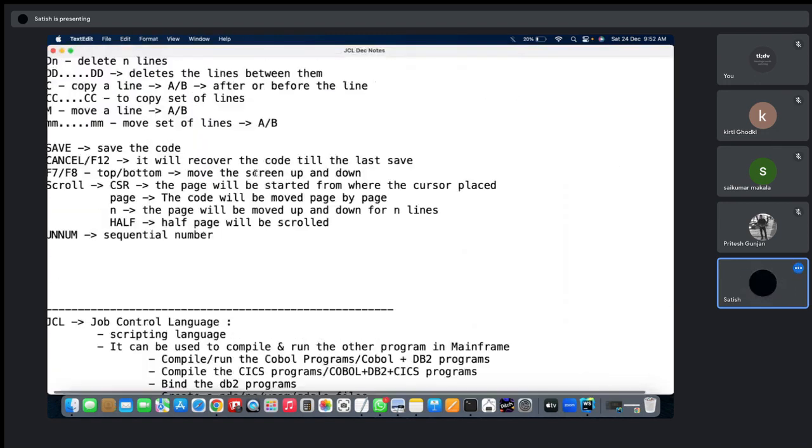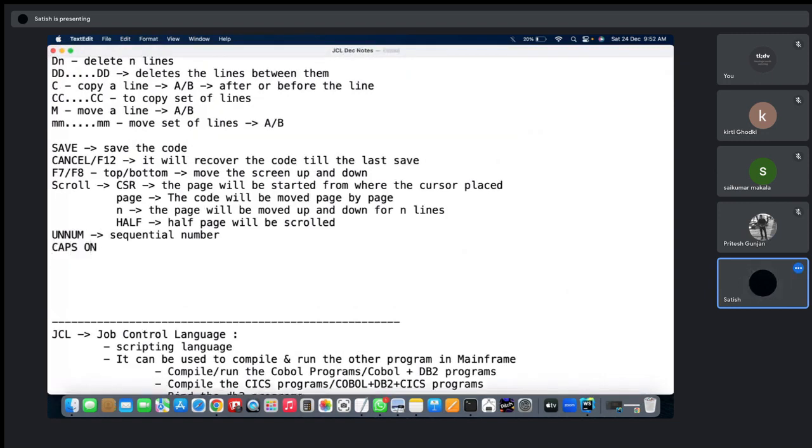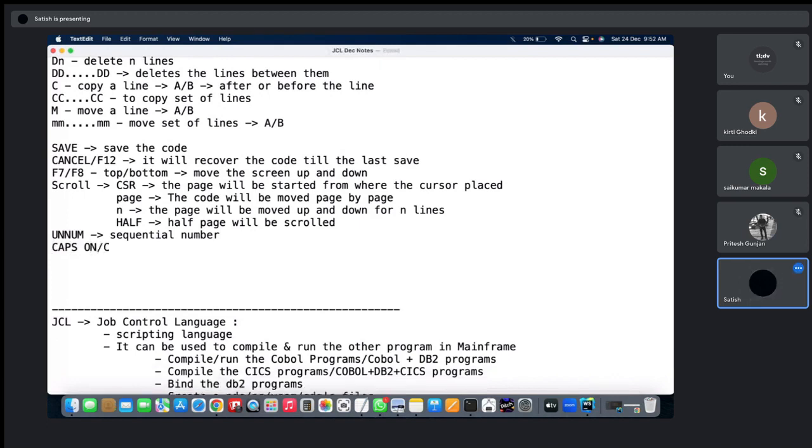Okay, we'll come back here. Caps on or caps off.